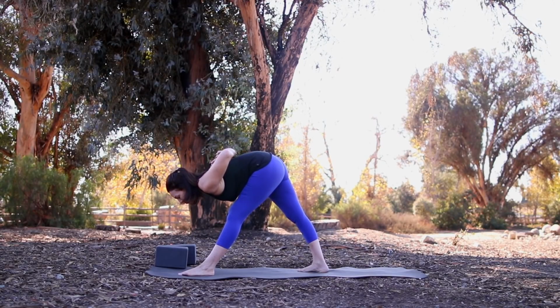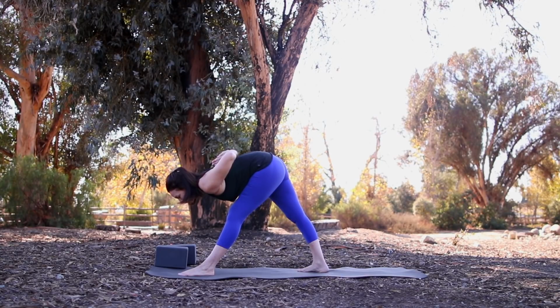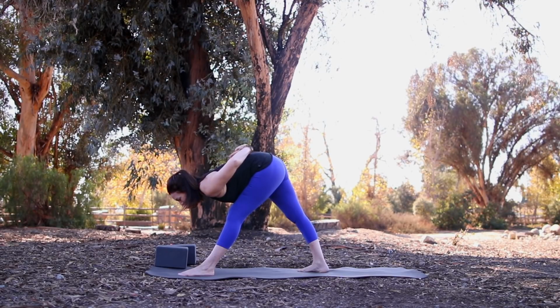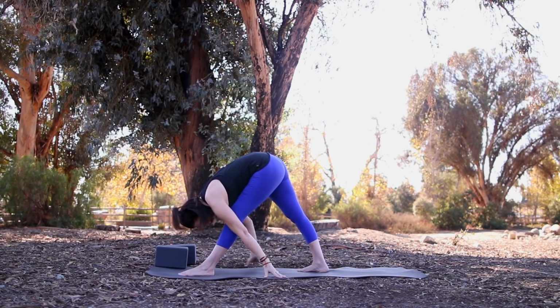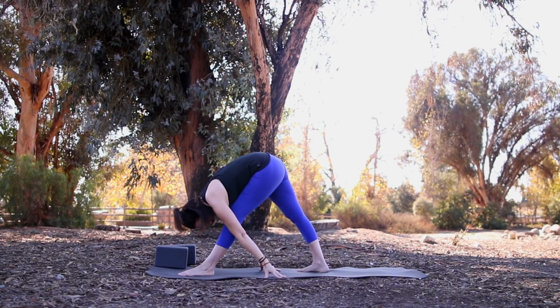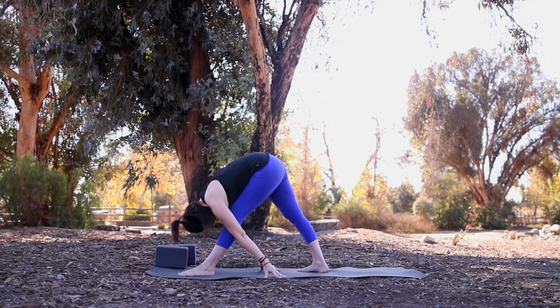So right where your hands are, that's where the block was in the beginning of the class, and that's where we want to press our shoulder blades in toward our chest from. Keep pressing into the base of the big toe of the left foot, releasing hands to the floor. If you can't reach, use your blocks. If you're more flexible, walk your hands toward your back foot, facing fingertips back toward the back of the mat.